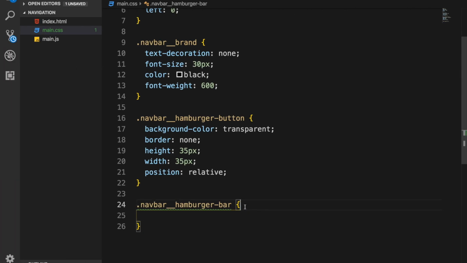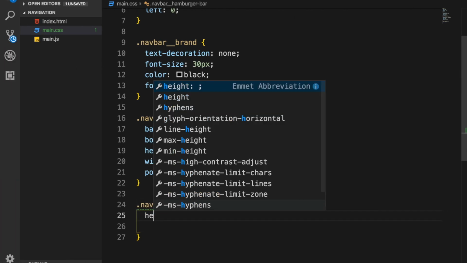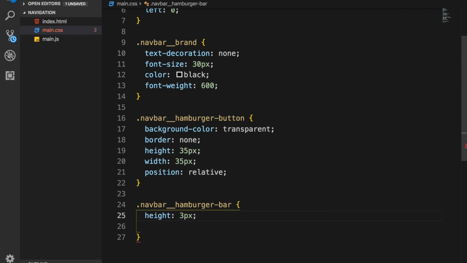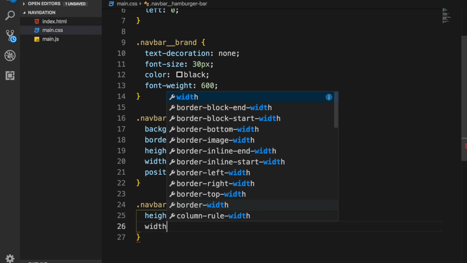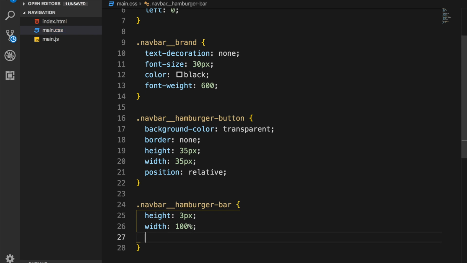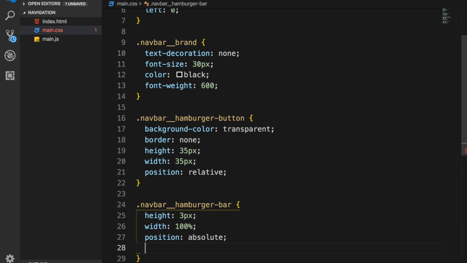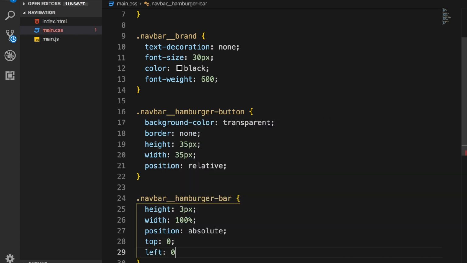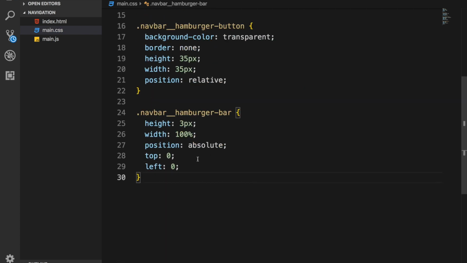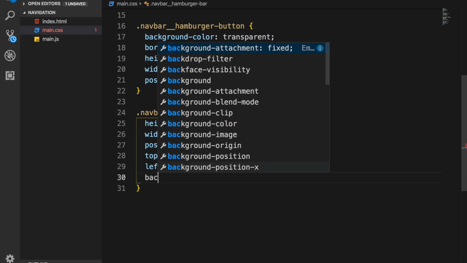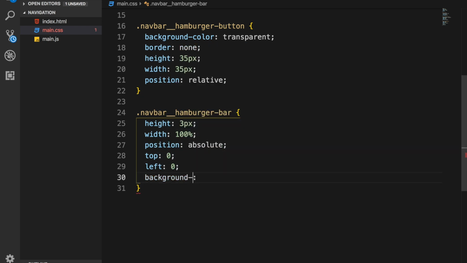Okay, so let's keep height of 3 pixel thickness, and width would be 100%, and we have to have a position absolute, and by default everything will be top 0 and left also 0. Okay, we need background color again. Background color black.